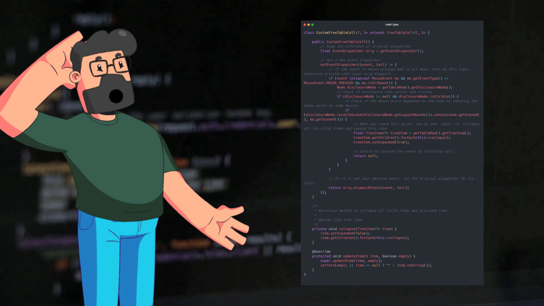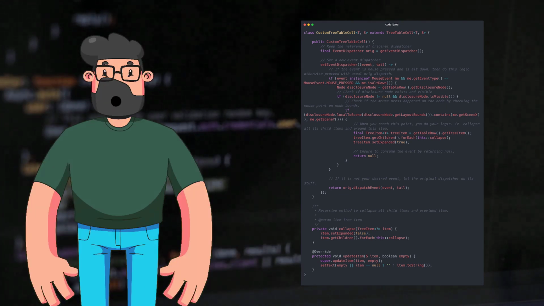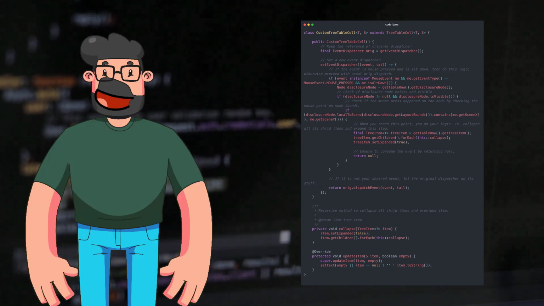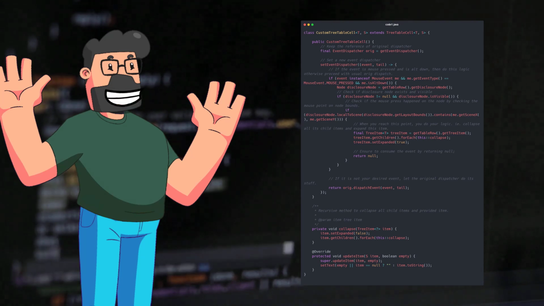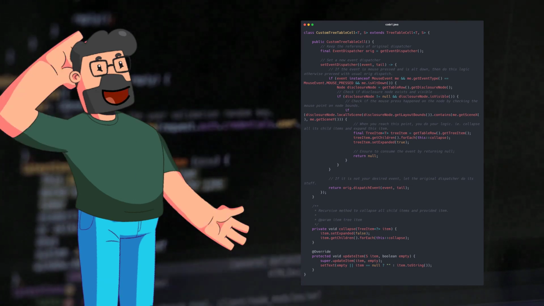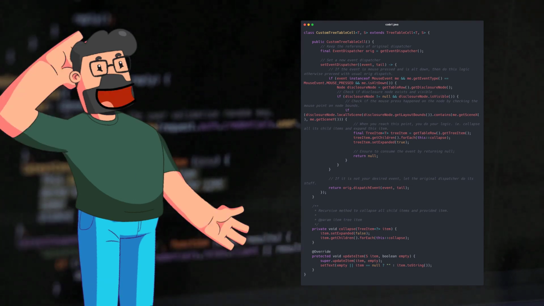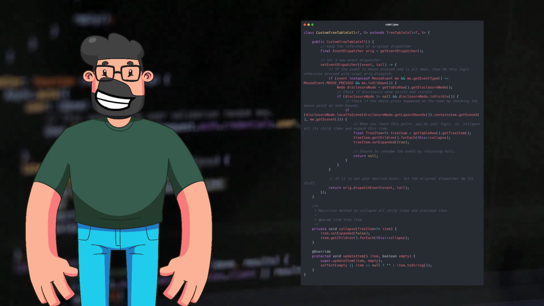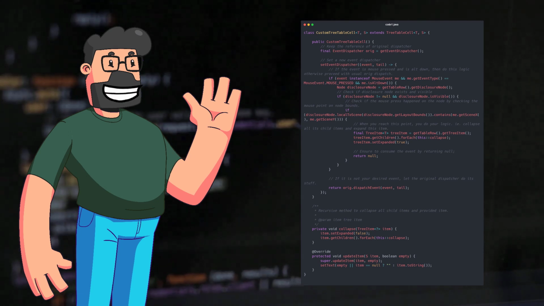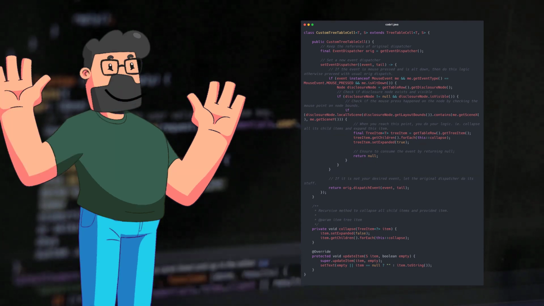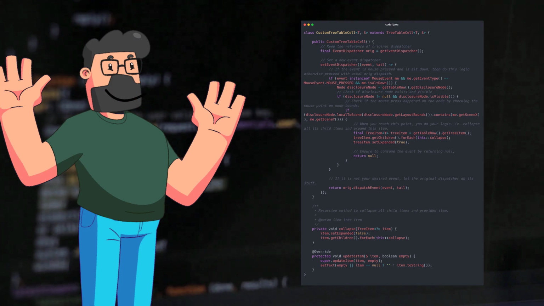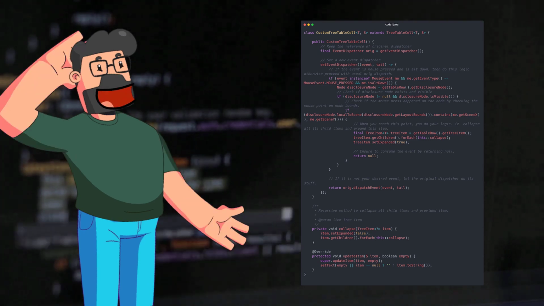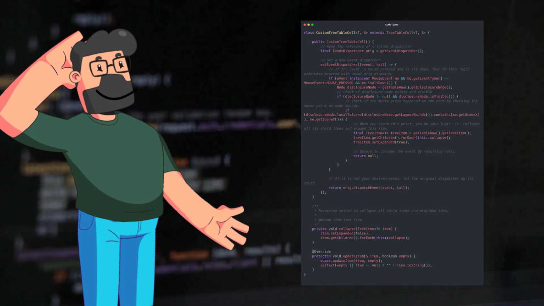When diving into the solution provided, we see a clever approach to handle this custom behavior. By implementing a custom event dispatcher on the table cell, we can intercept the mouse-pressed events with the Alt key condition. The code snippet showcases how we can detect the Alt key press, identify the disclosure node, and trigger the collapse of child items while expanding the current item. It's a smart way to override the default behavior and provide a more tailored interaction for the users.